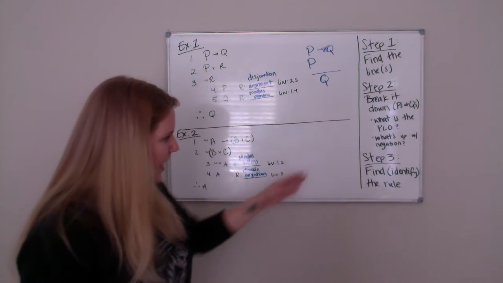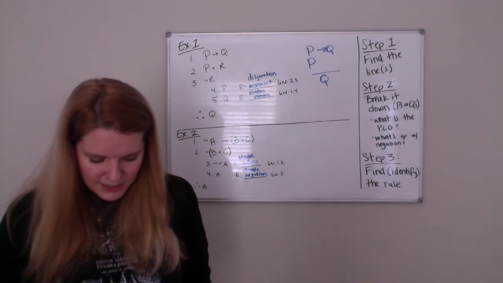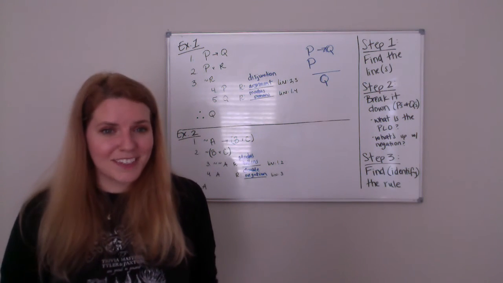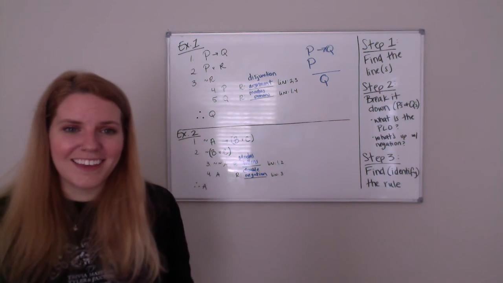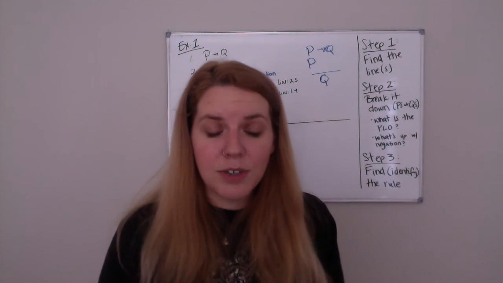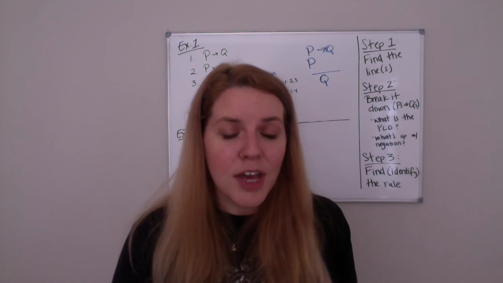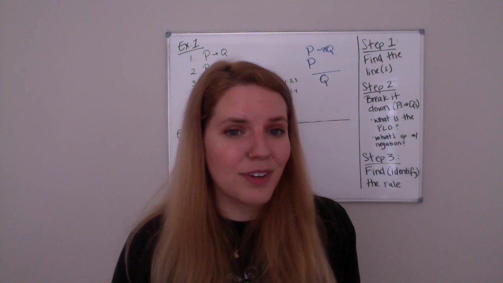Okay, and in step 3, you're going to find and identify the rule. If the thing that trips you up most is step 2, which I imagine it is because it can be the trickier part, don't worry, we're going to have practice with that on the problems from your homework. Okay, so that's it. We're going to talk about the homework problems next, but if you have any questions about this stuff before you go on to the next video, stop, send me an email, let me know, and we can figure it out.